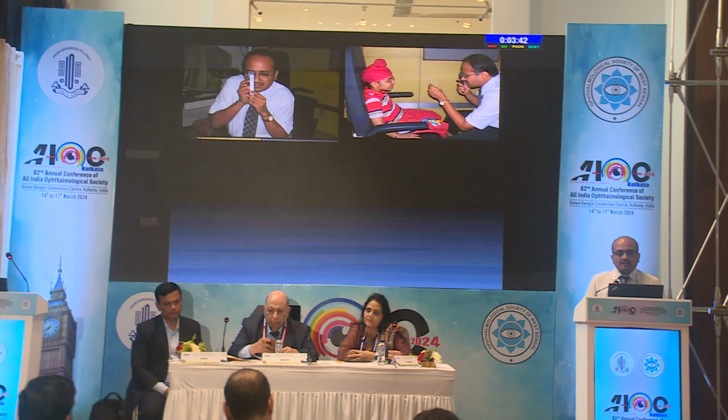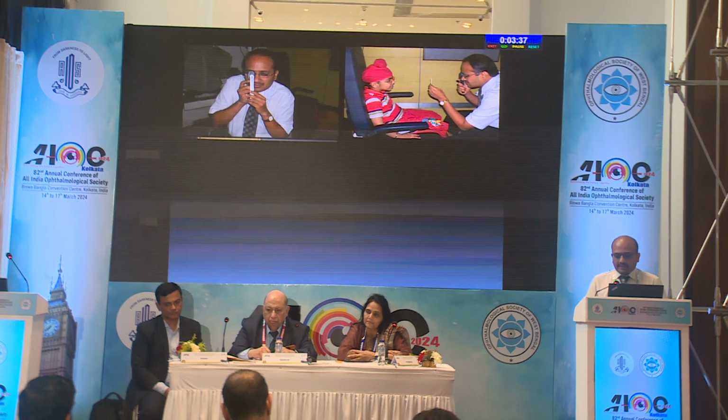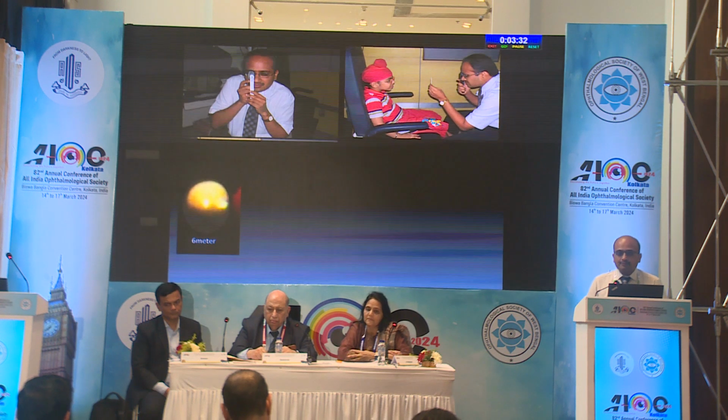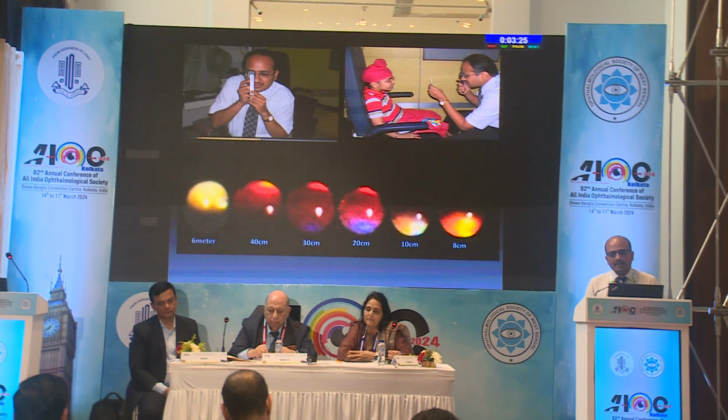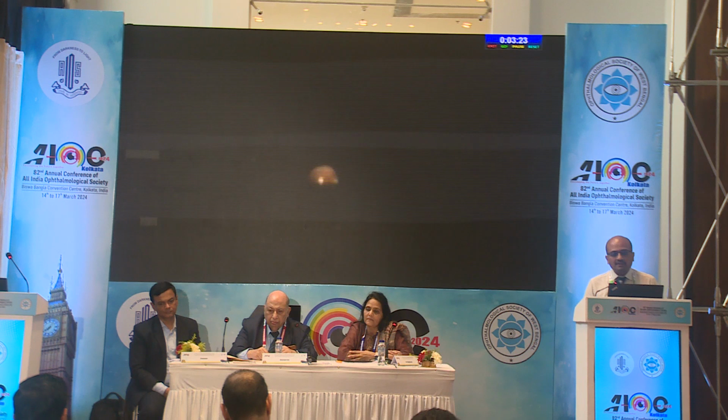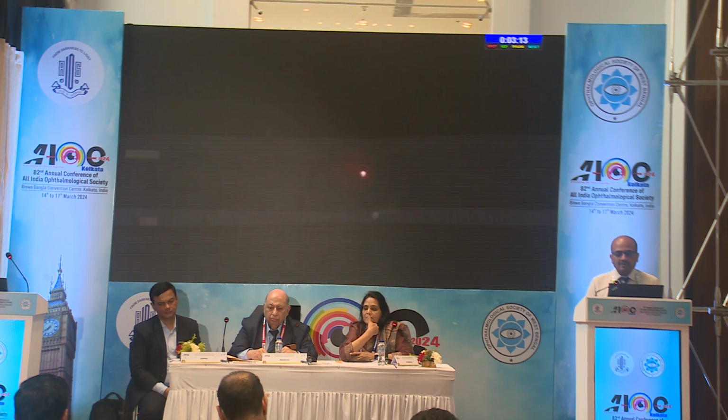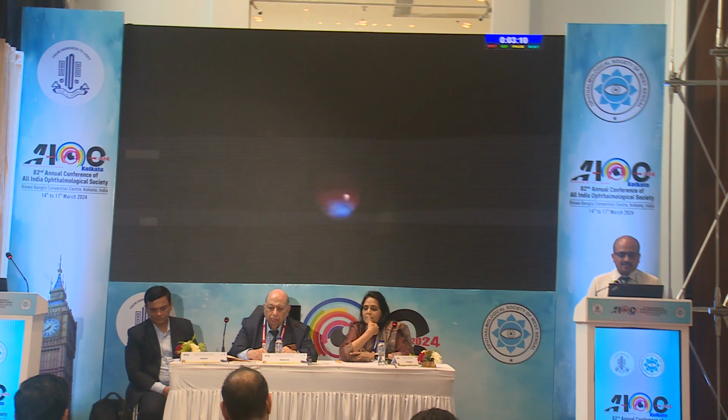We described a technique in which photorefraction was used when the child was looking at a longer distance, and then the distance was reduced, and the accommodative reflex in the transpupillary area changed from a superior crescent to an increasing inferior crescent as the distance was reduced. As visible in this video, when the child is looking at distance, the crescent is up, and as the child starts looking at near, there is a prompt reversal of the crescent inferiorly, which keeps increasing as the distance keeps decreasing and the accommodation keeps increasing.